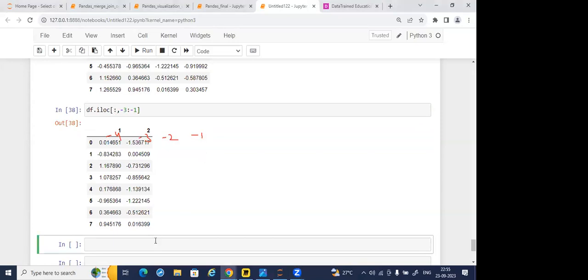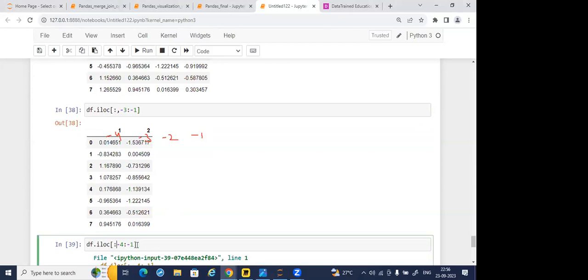Okay, suppose here I'm writing df.iloc. Thank you for your hand raising. Show me all the rows and show me the data from -4 to -1. So what will you be getting? -4, -3, -2.